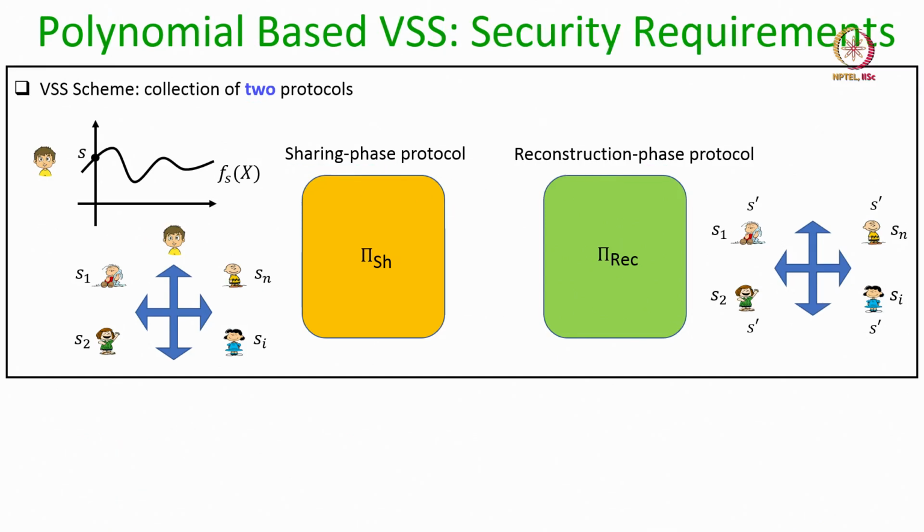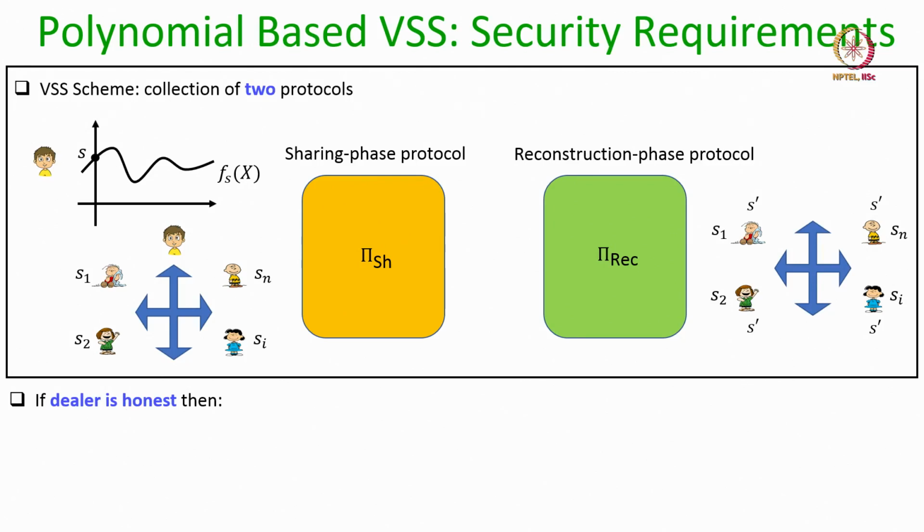Now, we require some security properties. So, what are the security properties we require from any polynomial based VSS? Let us first consider the case when the dealer is honest. Remember, during the execution of any VSS scheme, up to t parties could get corrupt, and among those t parties the dealer could be one of the corrupt parties, and we do not know whether the dealer is getting corrupt or not during the run time. Irrespective of whether the dealer is honest or corrupt, we need some properties. So, let us first enumerate the properties which we require from any VSS scheme if the dealer is honest.